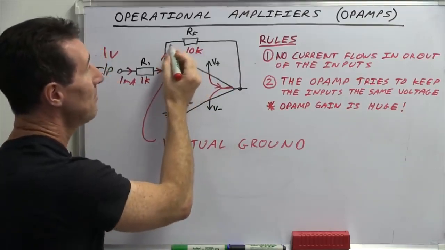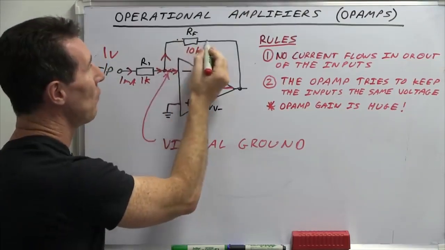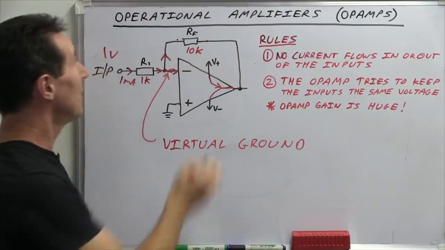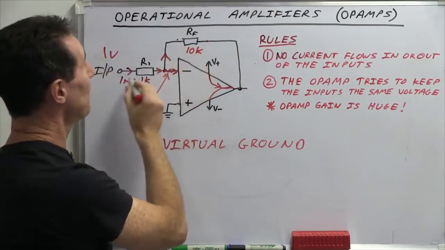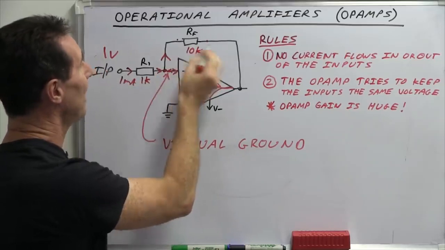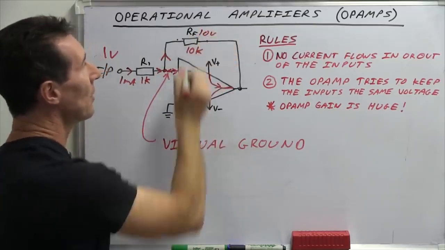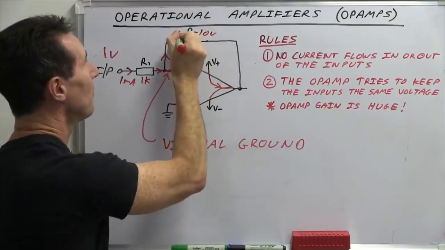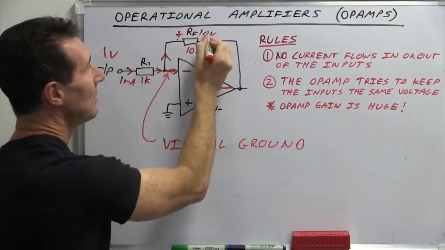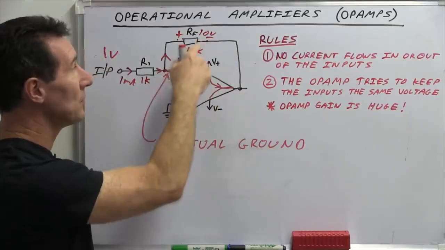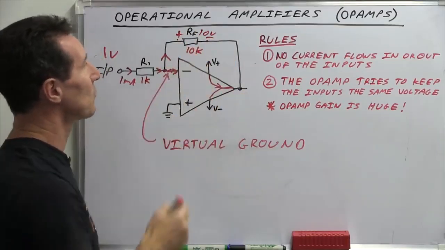Then it must be flowing through there, so we must have a voltage drop across that resistor. Once again, Ohm's law always must be obeyed. So if we've got that 1 milliamp flowing through our 10K there, we're going to have a 10 volt drop across this resistor, with positive here and negative here. These voltages are with respect to the ground here.